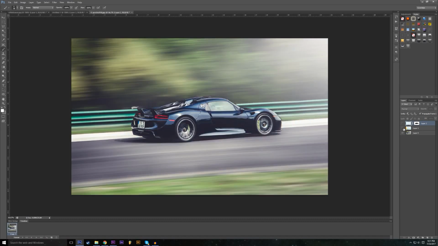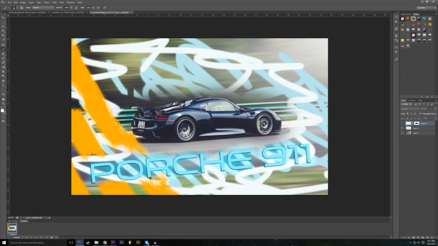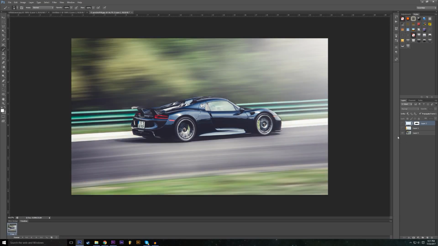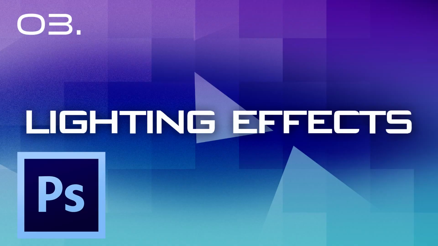And by doing so, I also added different brush strokes and whatnot, and added the text. This text design I showed you guys how to do in this basics tutorial. Quite simple, just using the effects panel and whatnot. So yeah, that's just the very basics of using layer masks in Photoshop, and I might dive deeper into using layer masks later on in part 3 of this tutorial series. Alright, so now we're going to be covering the very basics of lighting.